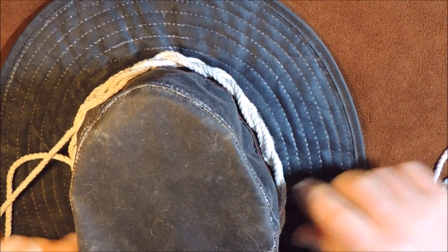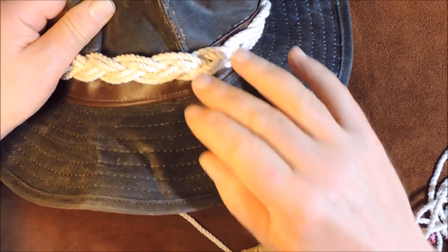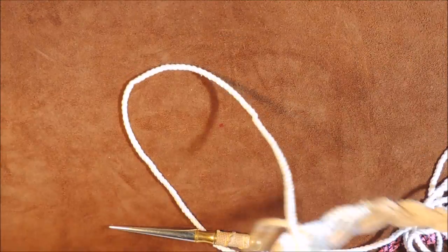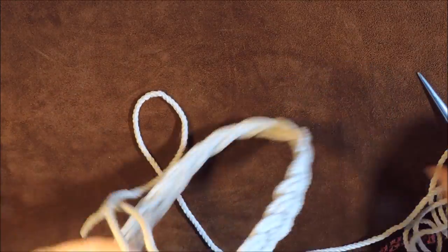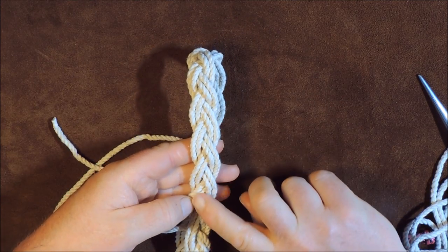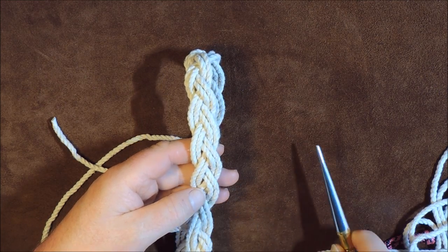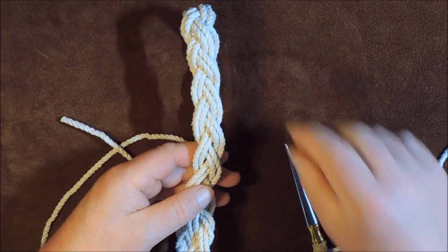Just put that round and tease it into place, shape my hat up again. You can see there — a nice hat band there. Let's take it off again. Now I've doubled up on every single one of my three leads. I've now got to the point where I've joined up again. This is the outside of the strap, so the next thing I need to do is bring my leads down to the inside of the hat band and finish it off. But first let me check one last time that it fits.